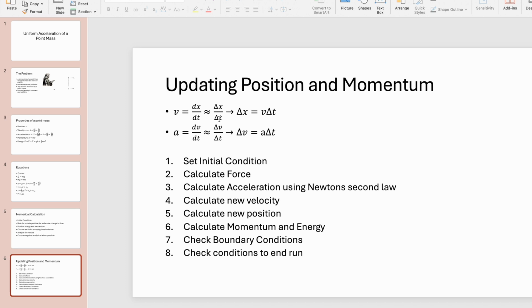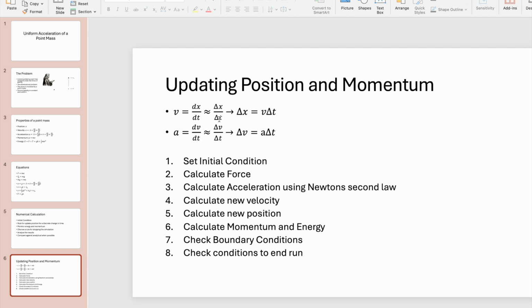It also doesn't have a property called symplectic. This type of scheme is not symplectic, and all that means is it's not truly energy conserving. So when we make the time step larger and larger, energy doesn't conserve in the problem, and our error in the actual position calculation grows larger.